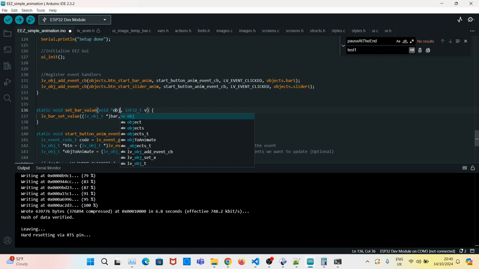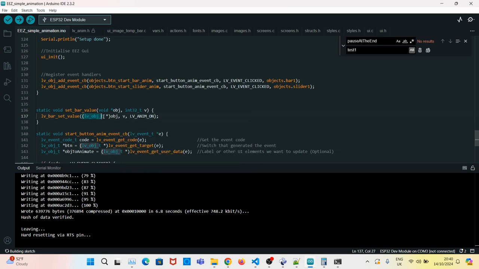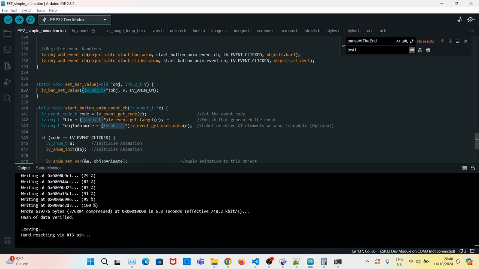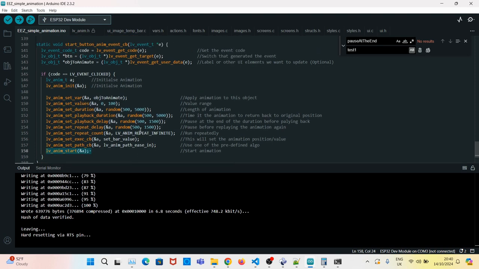It casts into LV object height underscore t, otherwise it doesn't work for some reason. And then we call the LV anim start, and that's when the whole animation starts. And that's it. So if you now just upload, you see the final result.